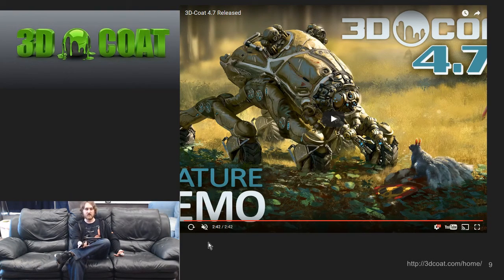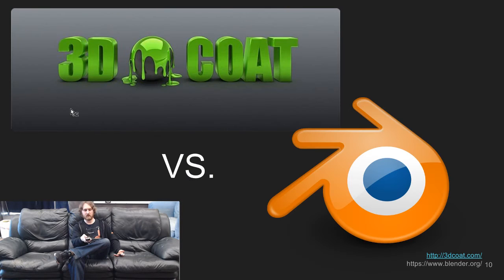So 3D Coat is one of the primary things we're using to develop our assets for Redwall. But it's not the only one. We still use Blender.